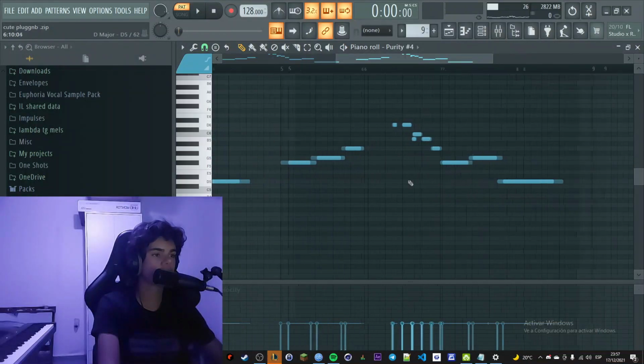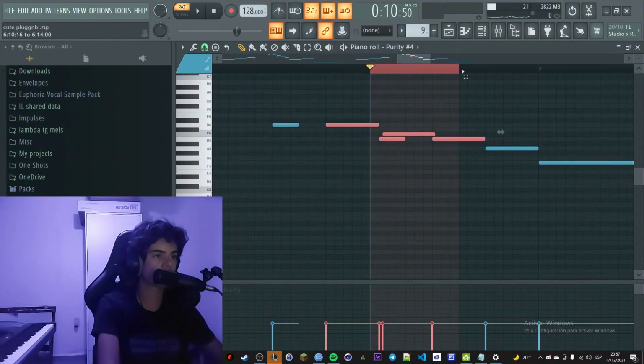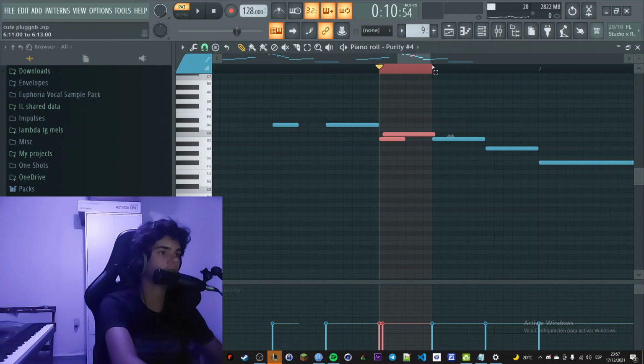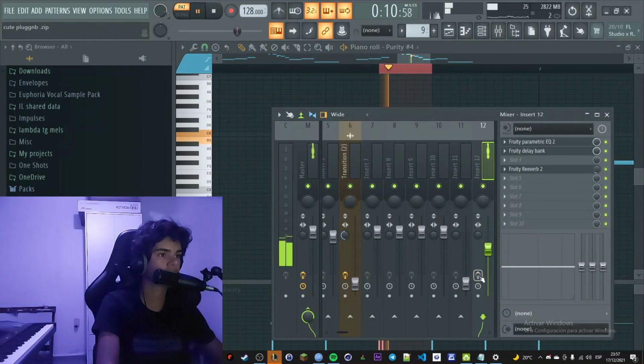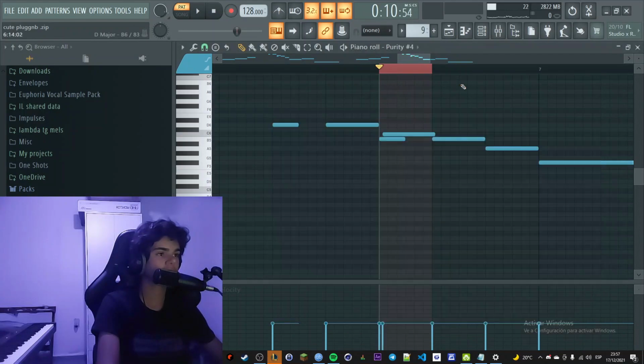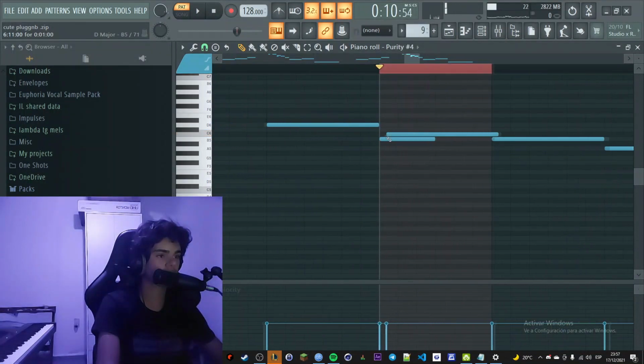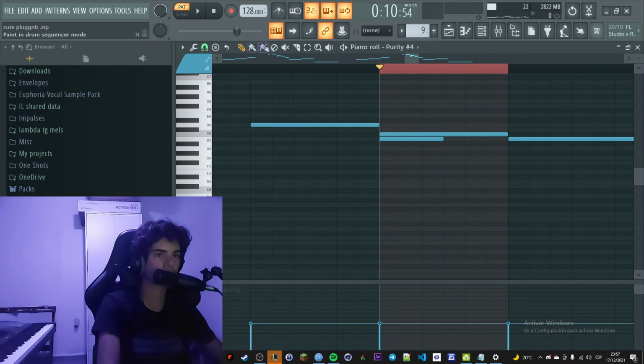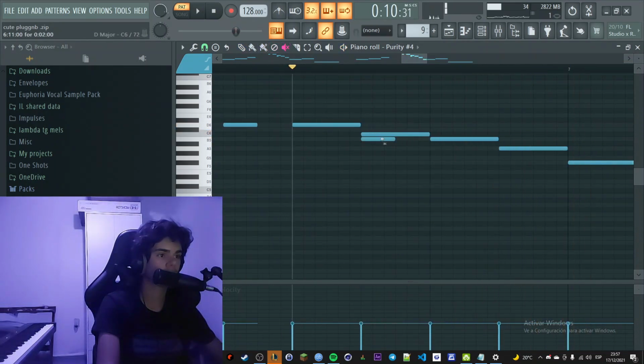And something that you'll find a lot in pluggnb leads is the legato like this. Look, I'll turn off all the effects. Instead of having your note like this, you have it like this.